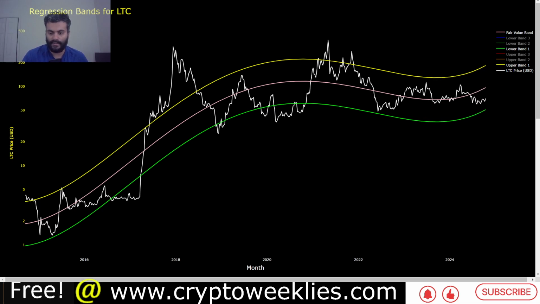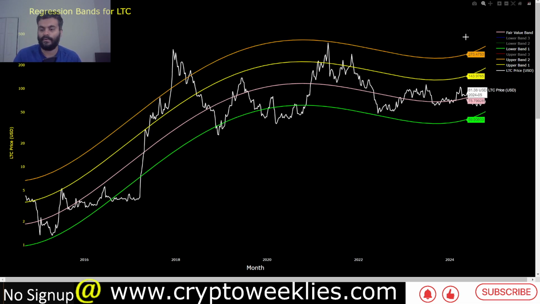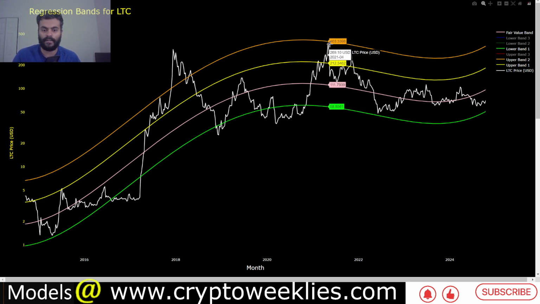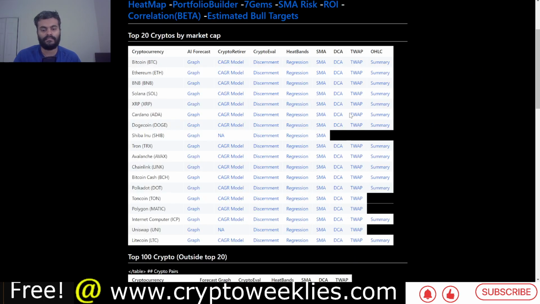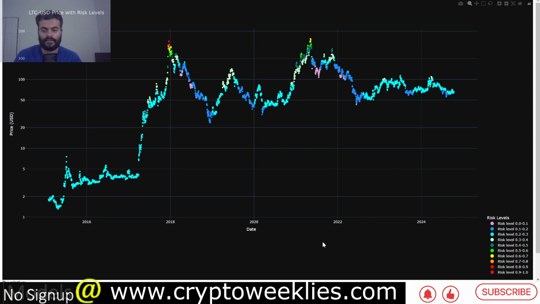On the other hand, if you are forward looking and looking at the 2 standard deviation ceilings for Litecoin to see what could theoretically be a ceiling, like Litecoin had in April 2021, back then at around $400, that was the 2 standard deviation ceiling. Right now that 2 standard deviation level is coming in at around $344. So that is one of the ways to see a topping scenario for Litecoin at around $344 if the market were to go back up.